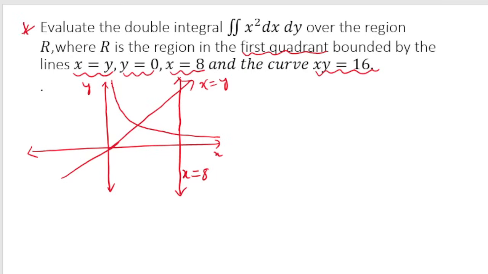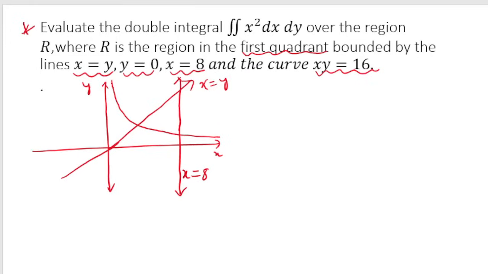And there will be another part of this curve which will also lie in the third quadrant, right? So actually xy is equal to 16 is these two curves together. It is symmetrical also, if I draw it like this. But this part I am not going to consider, because they already have highlighted that we have to consider only the first quadrant. So I'm going to remove this part.